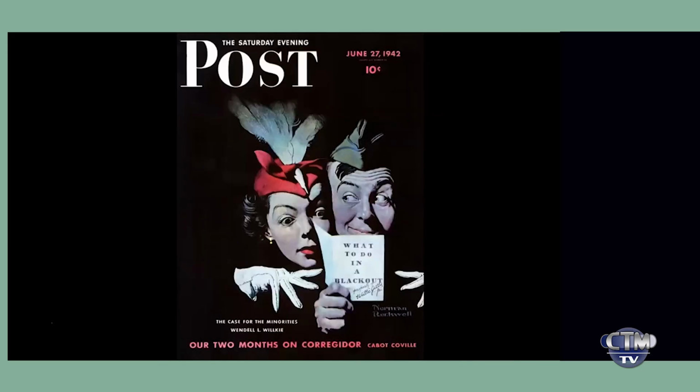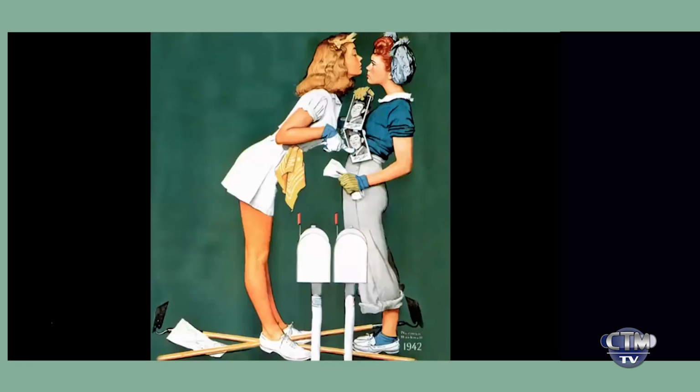And that is seen again here in Willy Gillis, What to Do in a Blackout. We've got the black background and Willy Gillis's face here, and he's holding and supposedly reading What to Do in a Blackout. But we can tell that this lovely woman has come up behind him, and she has her hands spread out, her fingers fanning on his shoulder as she's reading the pamphlet, her fingers echoing that great feather in her cap. And of course, Willy Gillis is eyeballing her because he knows exactly what to do in a blackout.